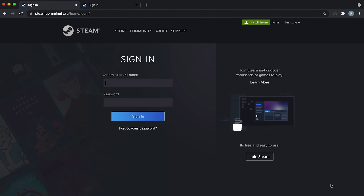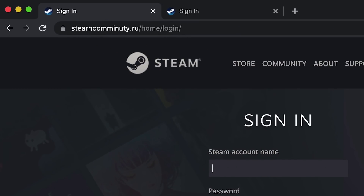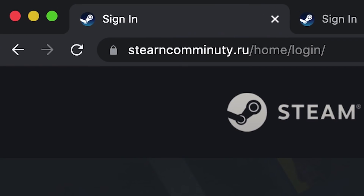Here is a login page for the popular game distributor Steam. It looks very legit — this looks like the Steam page. And if you just glance at the URL, maybe not really looking at it, it looks fine. 'Steam Community' — that seems like the correct domain. But we just learned we need to be careful. Upon closer inspection, we see something fishy: it's actually not 'steam', it's 's-t-r-n'. The small r and n look like an m at a glance. This is very tricky. The letters are switched, and 'community' is misspelled. This is suspicious and reason enough to immediately leave the site.